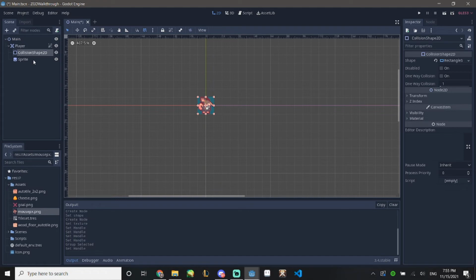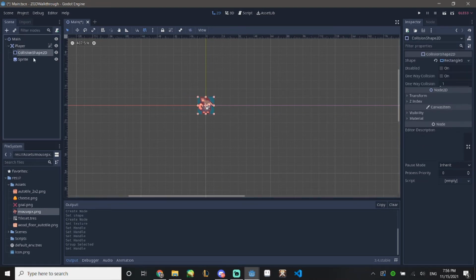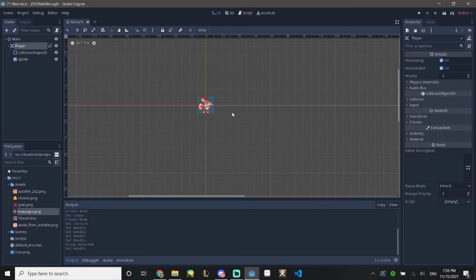However, you have to specifically click it in the scene tree instead of clicking and moving and accidentally selecting the collision shape or sprite instead of the player itself. It makes things a lot easier when moving around objects on screen. For a game like this, where we have multiple levels and we're going to want to be moving the player around depending on our level and how we want them to start, it's a good choice in my opinion.